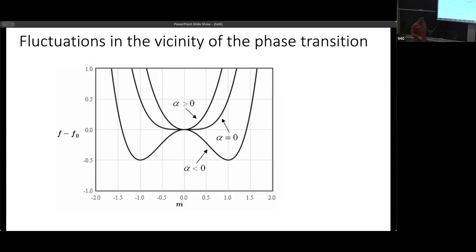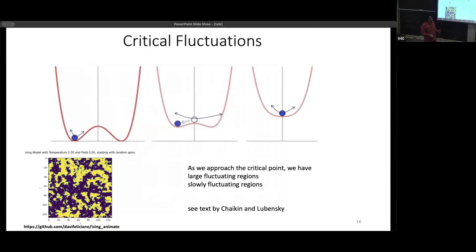And if you now ask yourself, when you're in either the normal state or the magnetic state, what do the fluctuations of magnetism look like? You can get a very simple picture of this just by considering what a ball would look like in this kind of potential surface. If I'm in the magnetic state, then this thing can oscillate. So that is some kind of magnon mode. And this has some particular frequency associated with the curvature of this particular surface. Similarly, if I'm in the paramagnetic state, there is also some frequency associated with it. Now, as you come close to the phase transition, these fluctuations become slow, and that's typically associated with any phase transition.